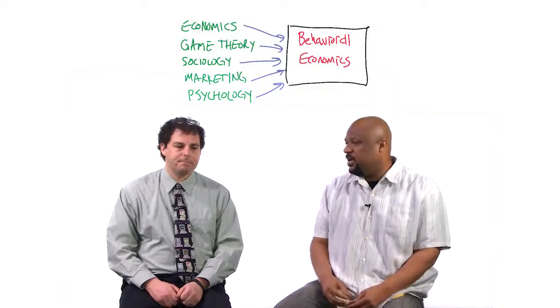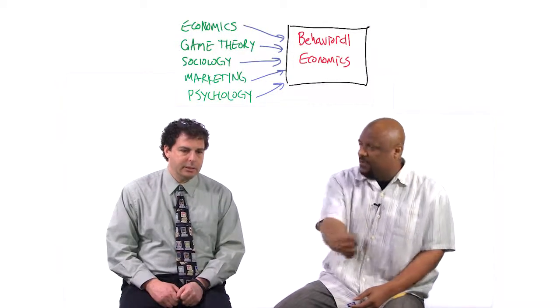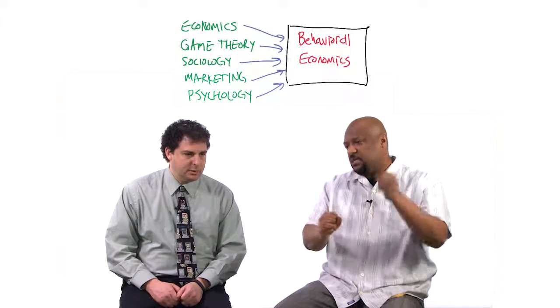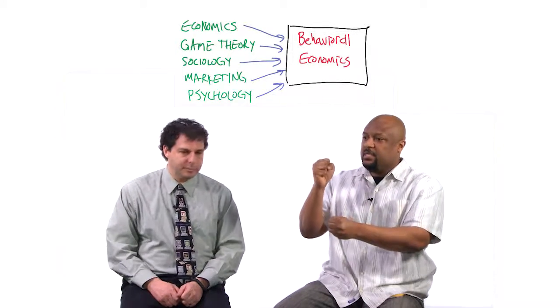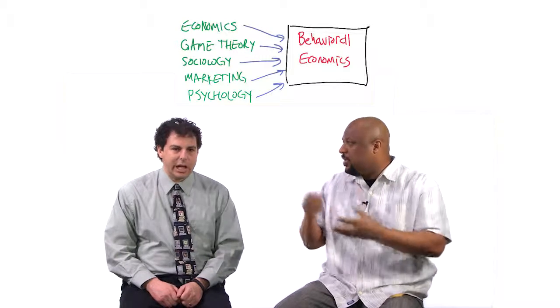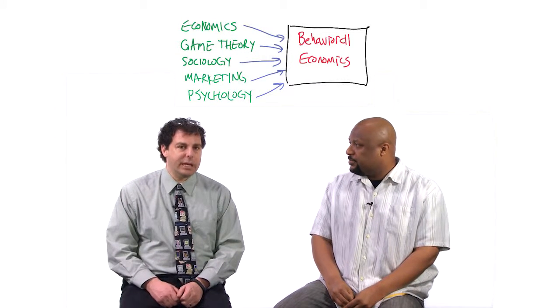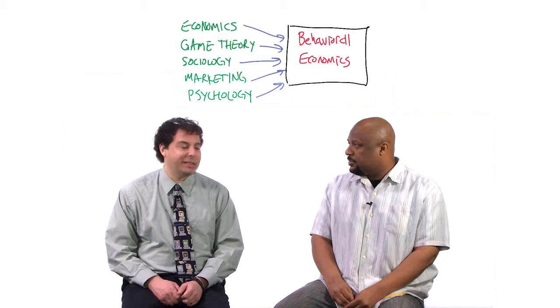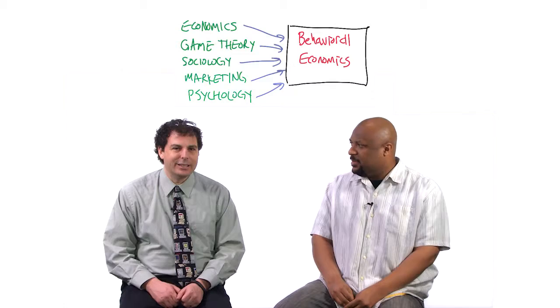And those are all the ones that involve humans. Ah, yes. So a lot of game theory is, you know, mathematical and abstract. But really, it's about trying to understand human behavior. Right? Right, right, right. Yeah, I mean, behavioral game theory is one of the names for that, though neuroeconomics also comes up as a word that just seems like it shouldn't be a word. Yeah, that feels kind of made up.